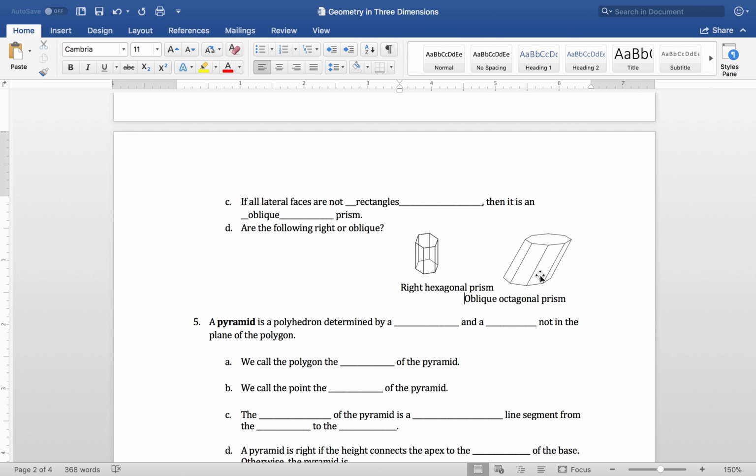My math lab is not very good about naming. They'll want you to use one word for one problem or a different word. They might just be going after right, or they just might be worried about prism. When I'm going to give you a shape, I want you to use 3 names. If it's right or oblique, then the type of base it has, a hexagon or octagon. And if it's a prism, or our next shape, which is a pyramid.